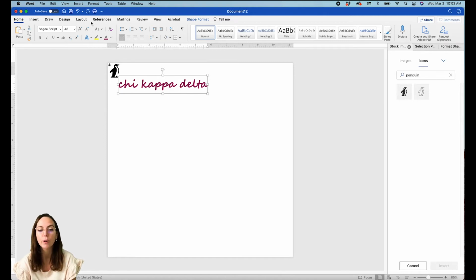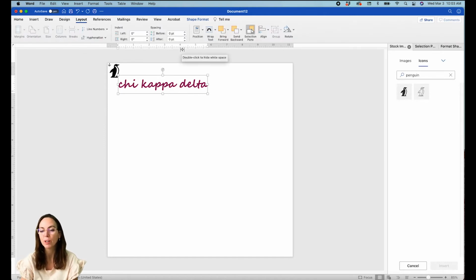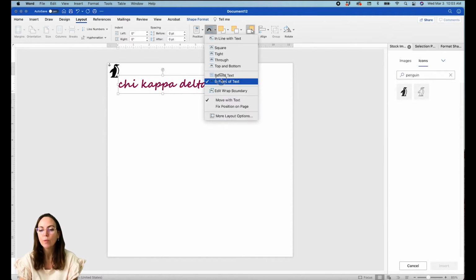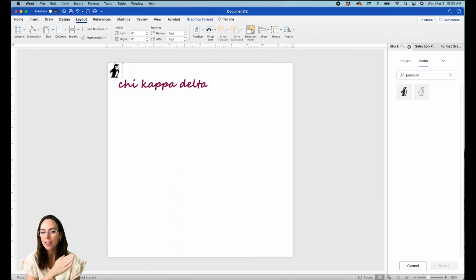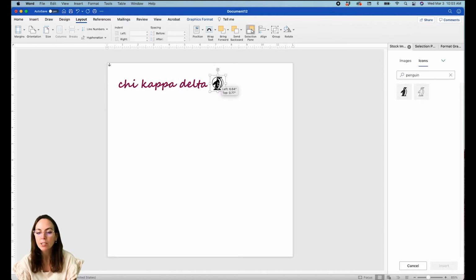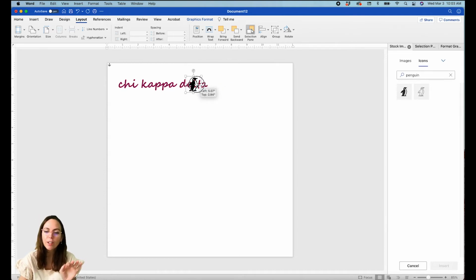Now, we did not have to do this with our text box, but whenever you're having trouble designing and using layout in Word, it normally has to do with where your text is. So I normally use in front of text, because what it's telling this box to do is anchor with the text, stay in the corner where our cursor is, but we don't want that. We want it to move around. So put in front of text. Let's move this little guy over. He actually came in sized kind of right, because I want him a little taller and a little lower. So I think that's actually pretty good.